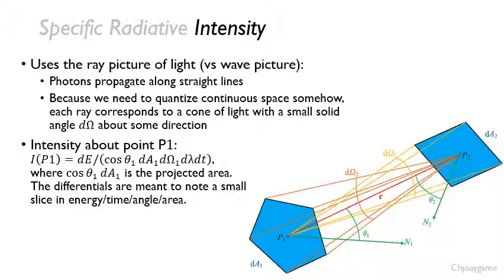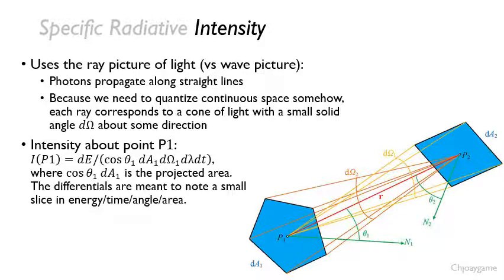So just to elaborate that on the picture here, we have some surface area here that is our light source, and the normal to that is indicated by N1, and so it's not perfectly pointed at the detector. Instead, there's an angle in between the normal of our light source, which is dA1, and the vector that connects the detector to the light source. Okay. And then if we pick a given point on our area here, then there's some solid angle, d sigma 1, that describes the kind of light cone that would reach this detector.